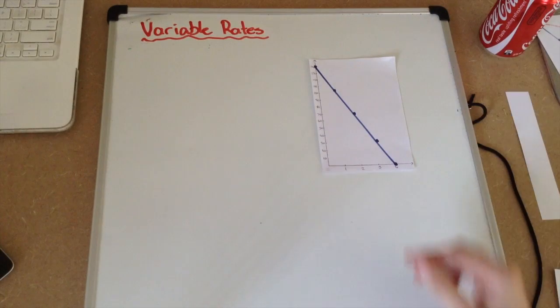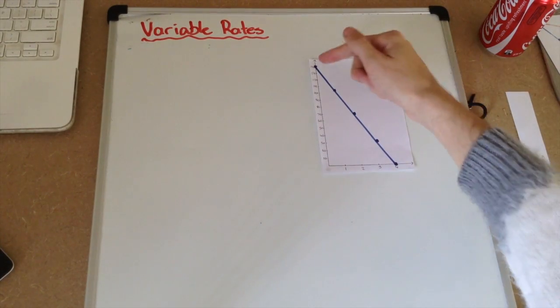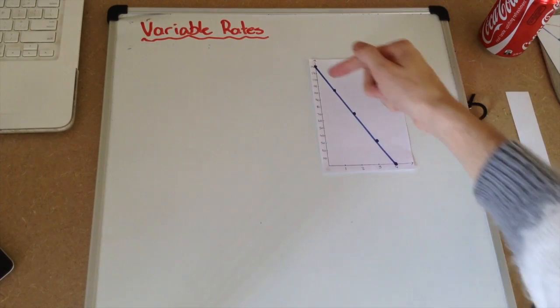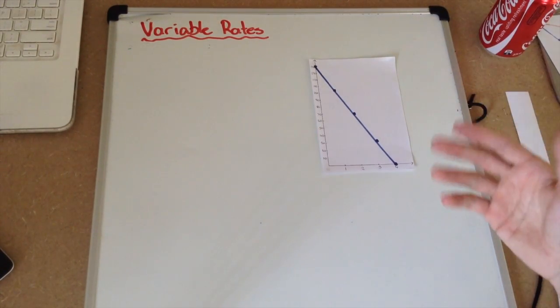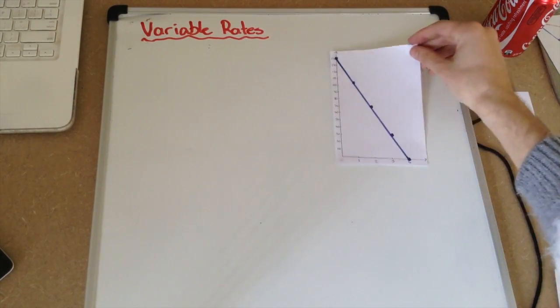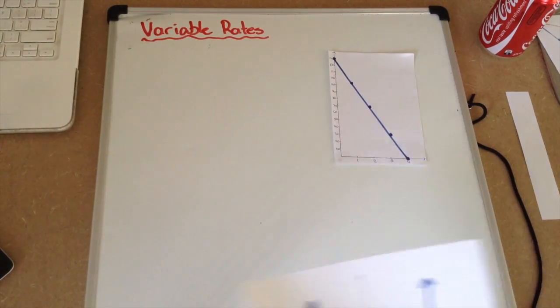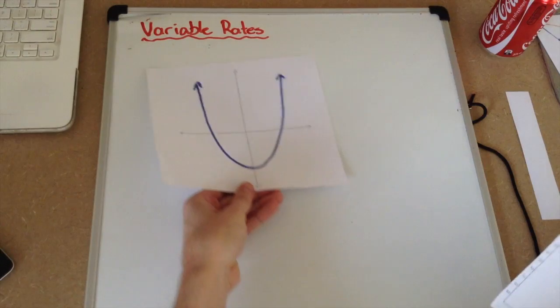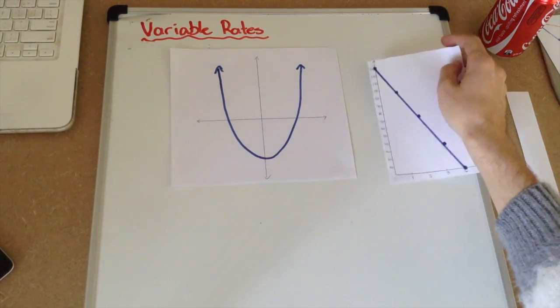Or some rates can actually change. Okay, so up until now we've just been discussing constant rates, that is graphs that have just a straight line. For example, the number of people escaping from Tom and Jerry's after it started burning down. But not always do we deal with just straight line graphs. Sometimes we deal with functions that have curves, like quadratics.